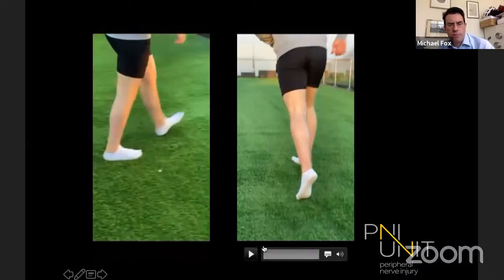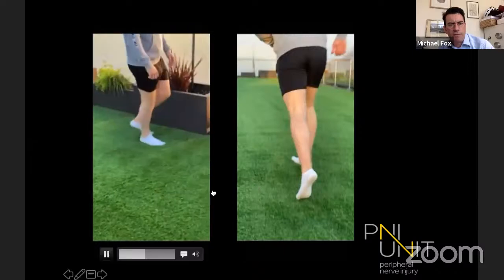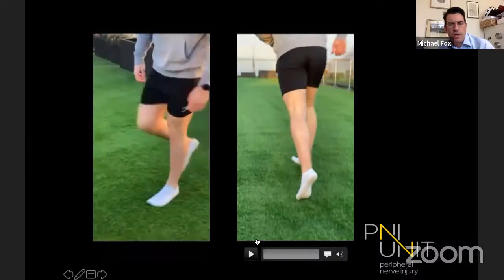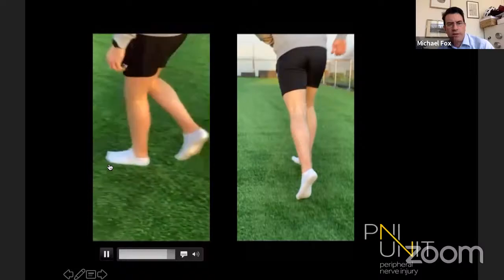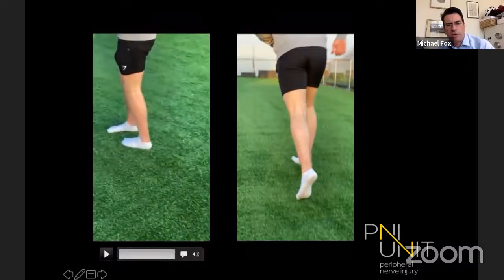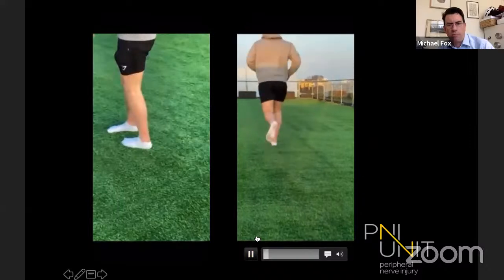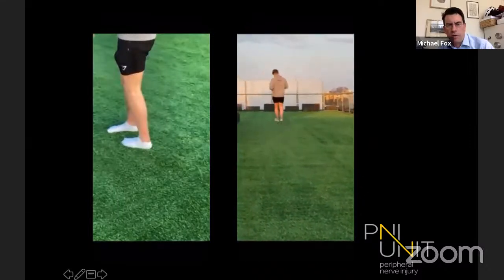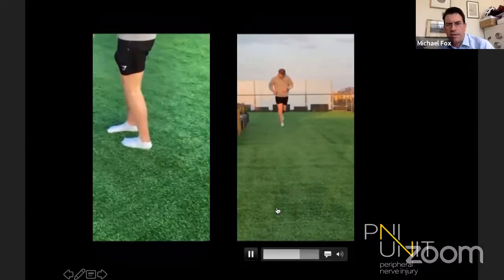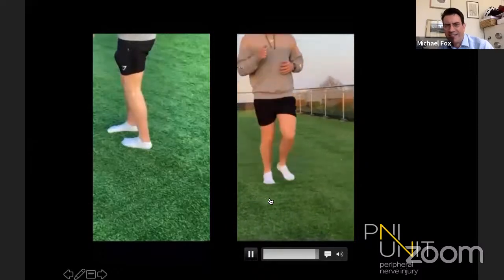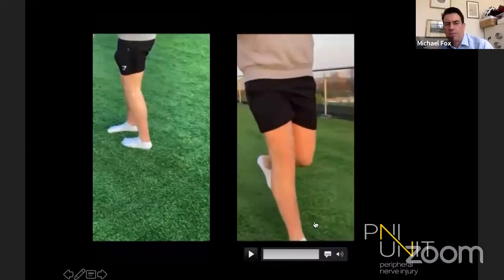So this gentleman sent this to me last week. I did him a couple of years ago. And you can see that there is still, critically, some slight inversion on that. What's most impressive about this is his ACL reconstruction, frankly. But it is possible. You have to tell them not to go back to football or rugby or sports where they change direction, because they will suffer an inversion injury. But straight line running, you can do.